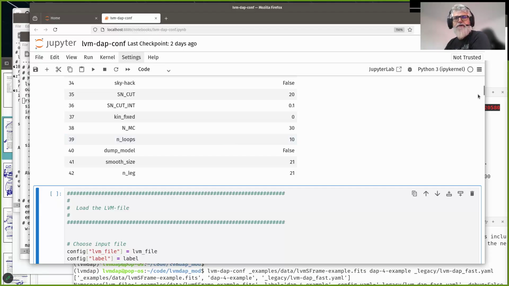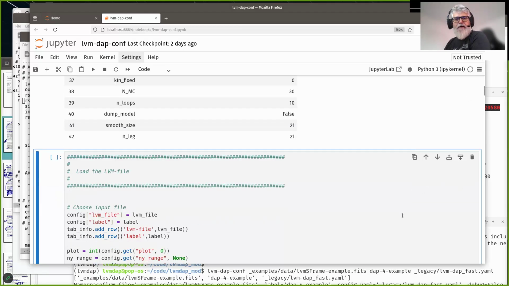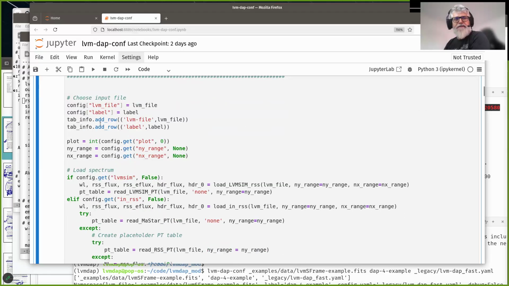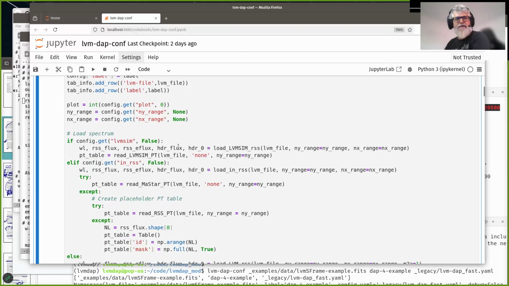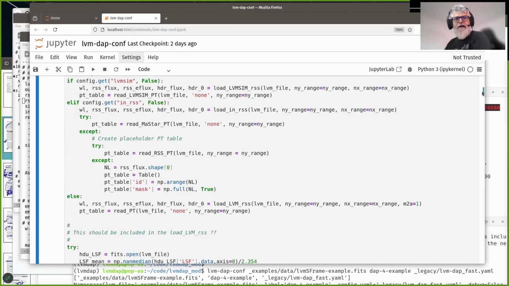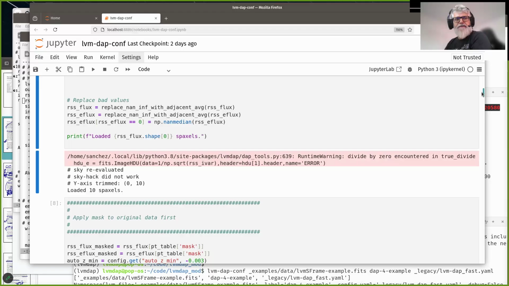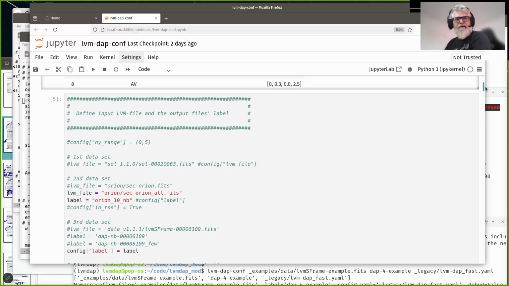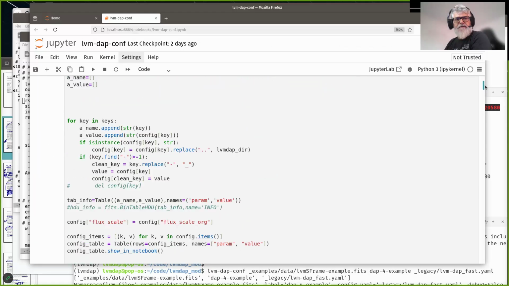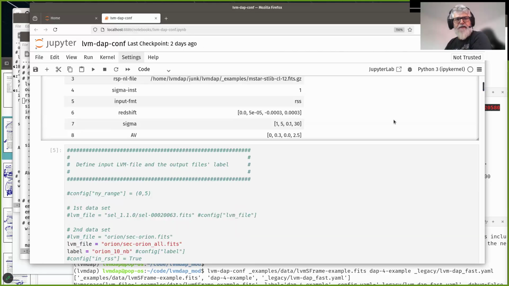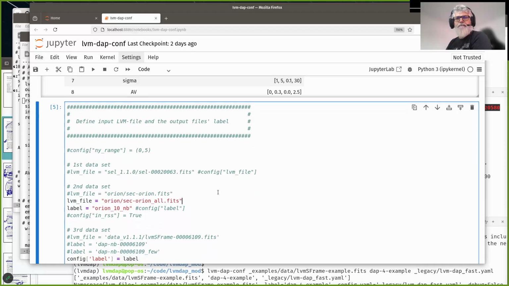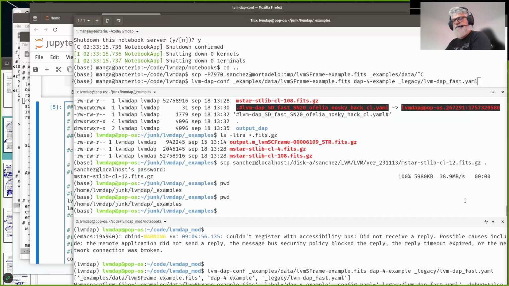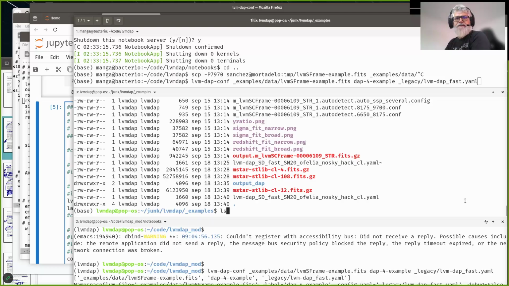So, well, now it's going to start reading the LVM file, and let's see which file. Well, we'll settle in here. So the next step is that it's going to read this file, and the file we are going to read, as I was telling the other day, is the one that we have distributed. It was here.